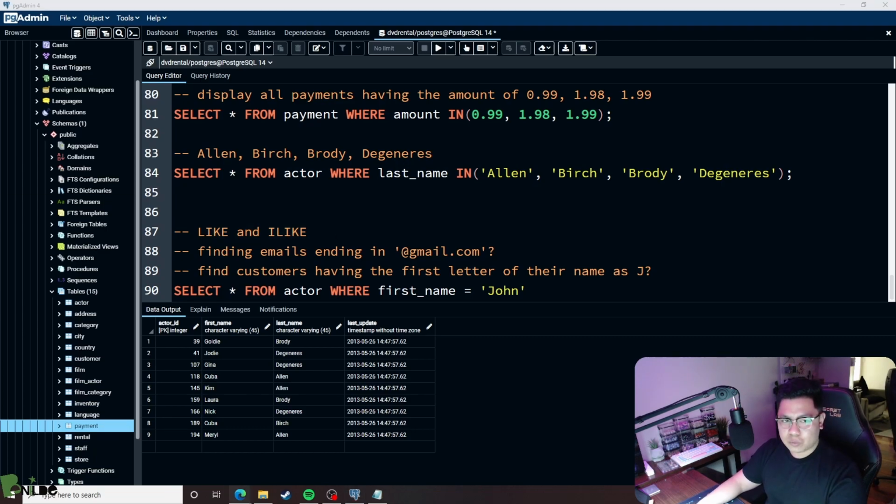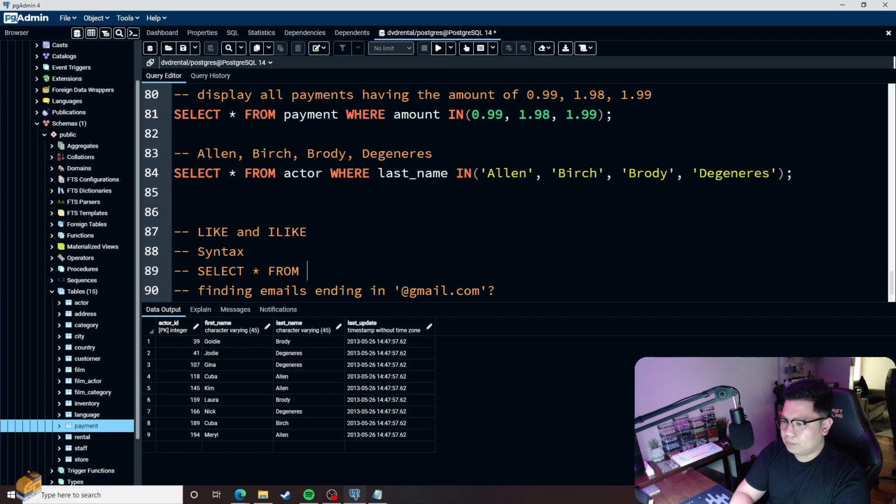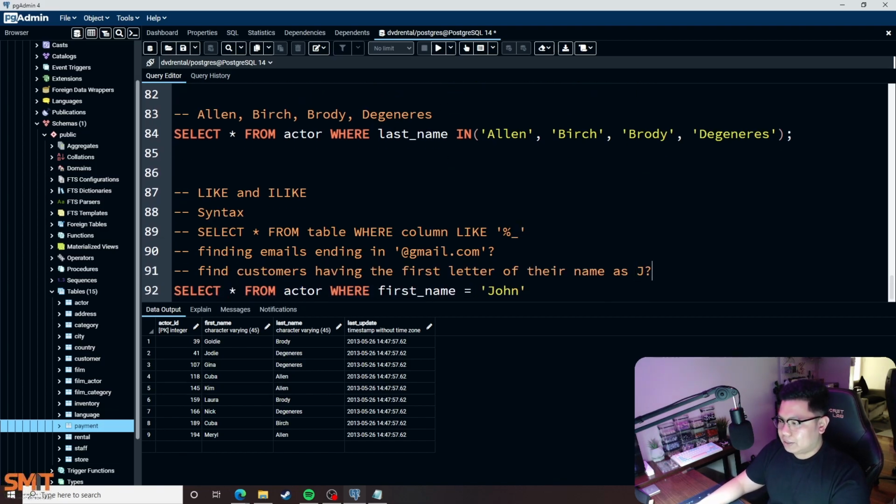So how do these work? The syntax would be something like this. Select all from actor, for example, where column like, and then we will do the string pattern matching here. So either it's a percent or an underscore. We will deal with that later, okay?